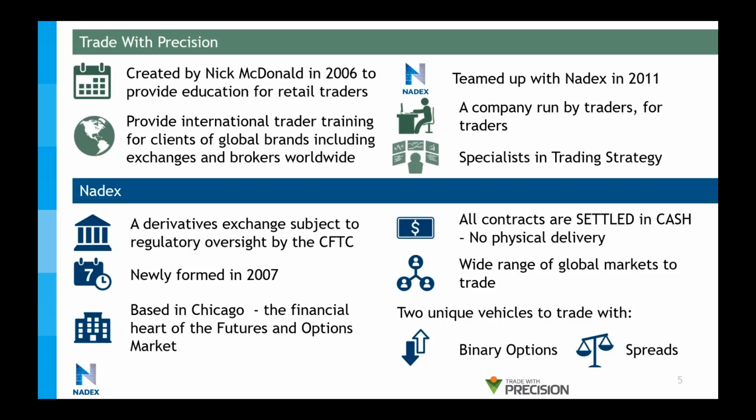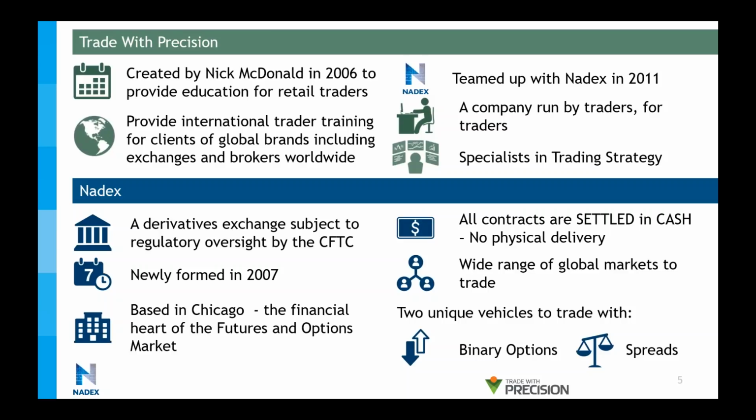You always have that risk, and you have to understand which contracts you're trading. You have to look at the contract spec to make sure that you don't have to take physical delivery of those markets that you're actually trading. This can't happen here with those Nadex contracts. All are settled in cash.